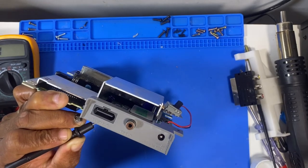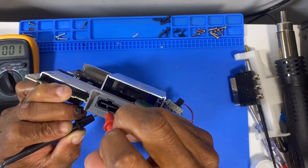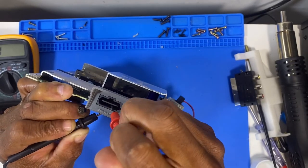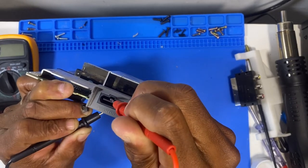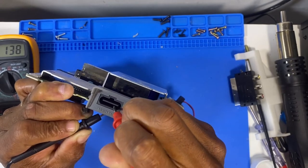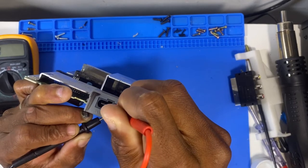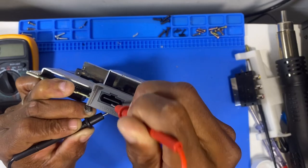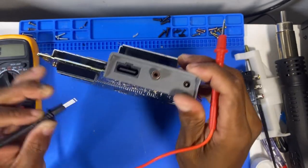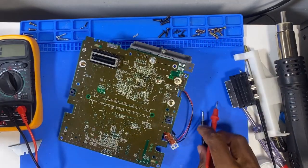Am I doing this right? No, actually, let's go back. Oh, there we go. I was doing the wrong one. Okay. 6, yep. 5. 4, yep. 3, 2, 1. Okay, so this is working, the socket's working fine. So it does look like it could be this cable.